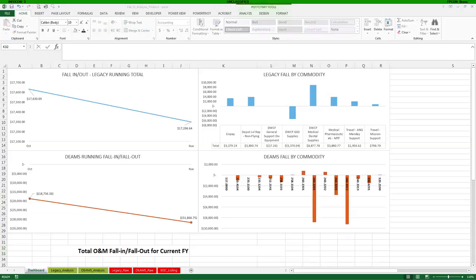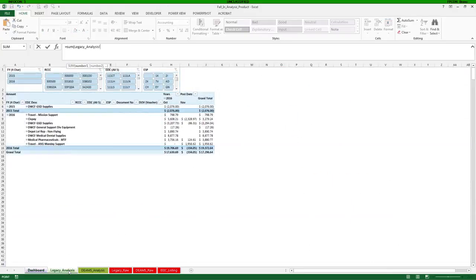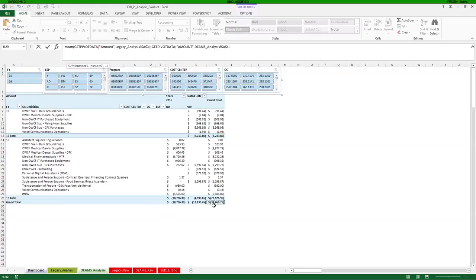And now here is where you're going to just do two very simple Excel formulas, but very powerful ones. Just an equal of a sum. Now here's where get pivot comes in nice. So we've already done the legacy analysis, right? Already done. So we want the grand total of all the months, of all the years, right here. So just find that grand total and grand total field. Click there and look. Now it's going to tell me how much data you've actually filtered out. And then I'm just going to put a plus because I want the exact same thing for Deams. So now I have my total grand total from both. I'm going to right parenthesis it. I'm going to hit enter.